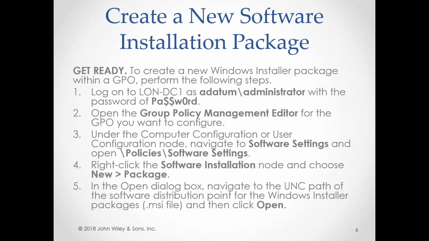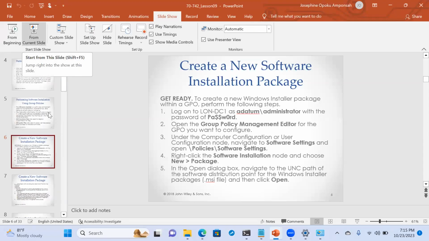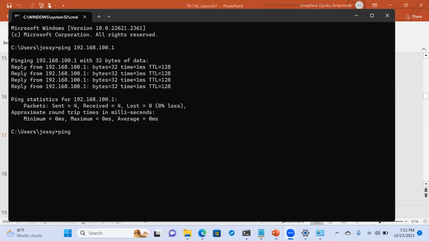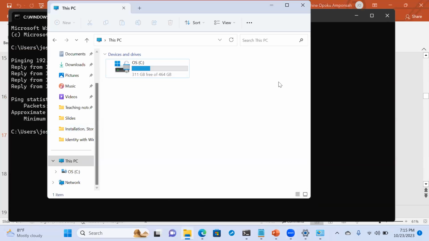And then you also have to create what we call a deployment share. Are we okay? You have to create what we call a deployment share. Again, this is grammar. Mostly I don't like talking about these things in there. So let's just go straight forward to the point. So what I'm going to do is that I'm going to go to the DC1 because we already have a share folder there. We will do this from the drive on the DC1.